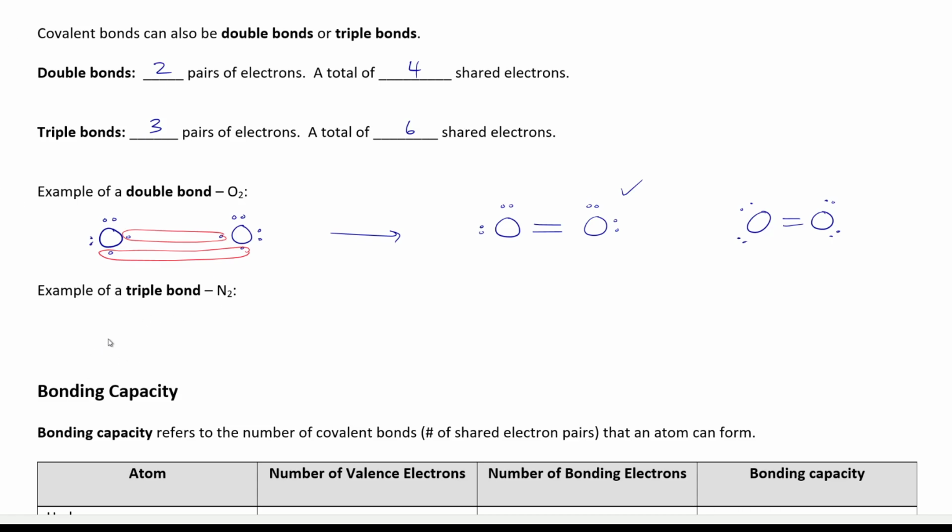If we look at a triple bond, it would be something like this. Well, we have nitrogen here with its 3 electrons. We have nitrogen here with its 3 unpaired electrons. These are your lone pairs. Remember, these are not involved in bonding. So we'll form a bond here, and then we'll form a bond here. And then these electrons as well will form a bond. So we will have 1, 2, 3 electrons, or 3 electron pairs.